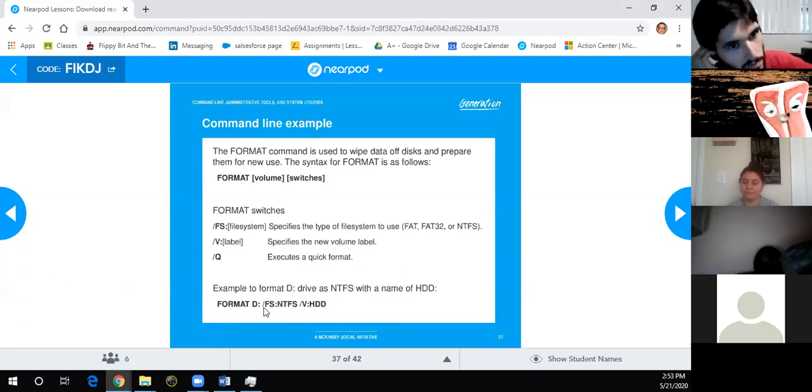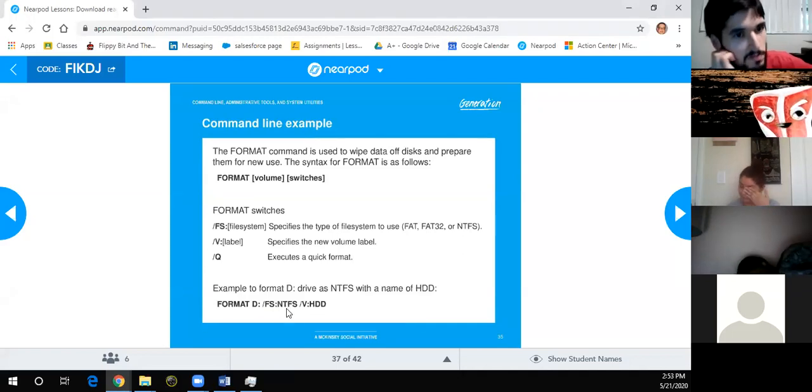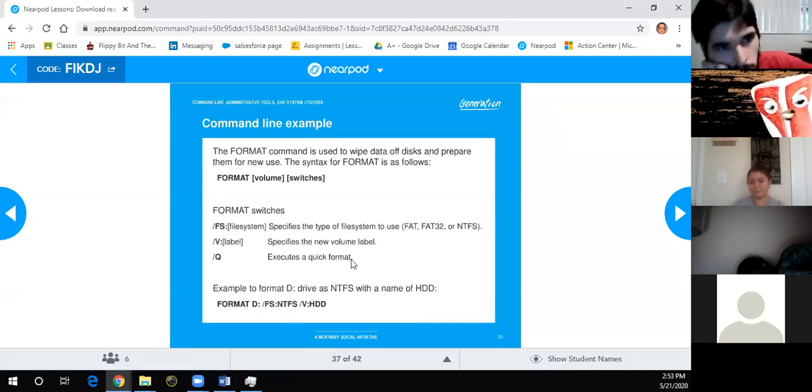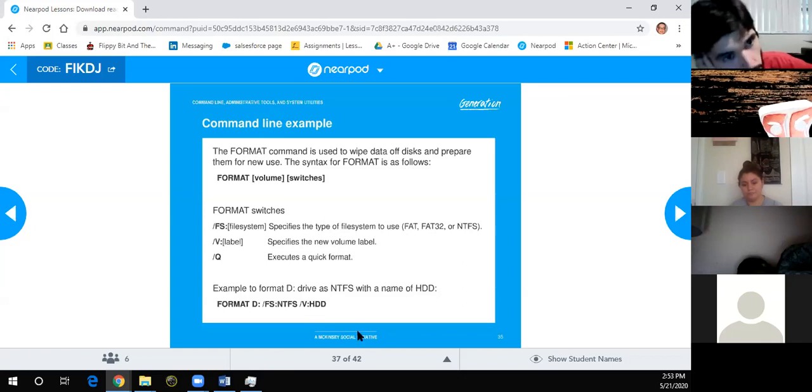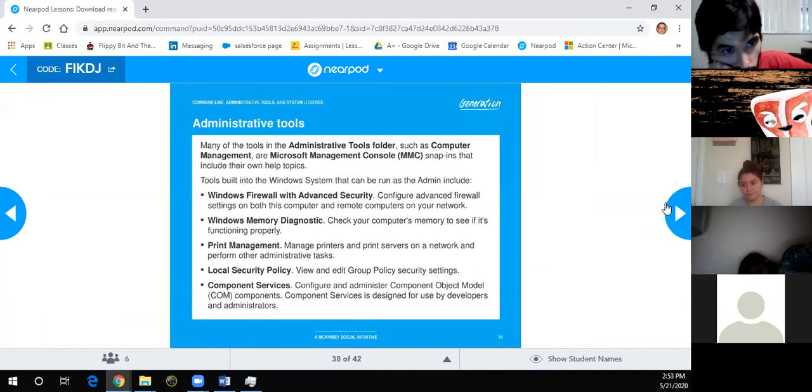So if I want to format D, FS, NTFS states that the format is going to be NTFS, and then the /V says that the name of the volume is HDD. Questions or doubts?